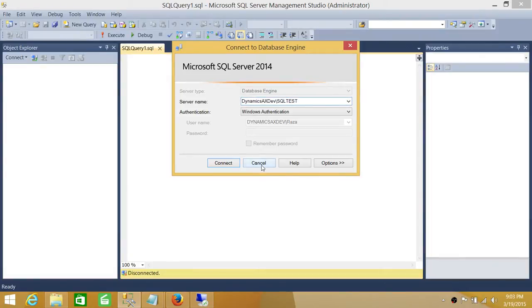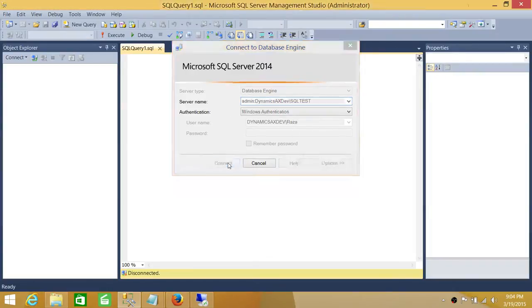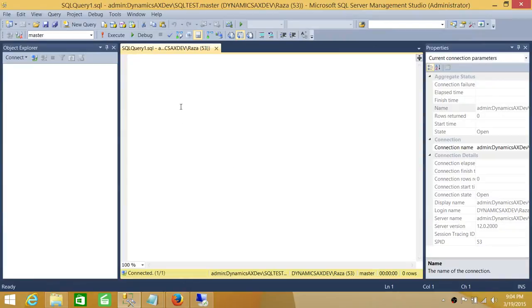So now let's use admin colon and then the rest of your SQL Server host name and instance name, and Windows authentication. Right here, the user needs to connect to the master database. Otherwise, if this user doesn't have master database as a default, I'll show you where you can change that default database if it's connecting to a different database. But let's go ahead and use this DAC connection. So we're going to connect. As you can see, we're connected using DAC connection, and let's run a query.